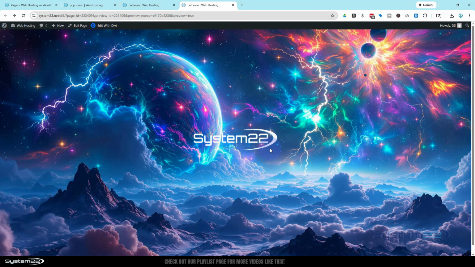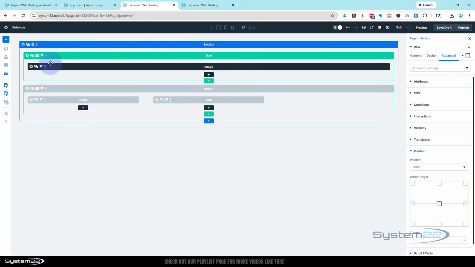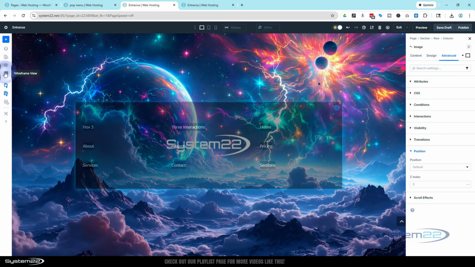Let's make this grow a little bit so it's very pronounced. And if you want it to have a cursor or a little hand type icon when they hover over it, we can add a little bit of CSS to make that happen too. And don't let that scare you, it's 2 words. So let's go back there, let's fix what we've got going on here. Let's go over to wireframe mode. Here's our image, which is the logo right here. I'm going to go into it, we can switch back whenever you're ready.